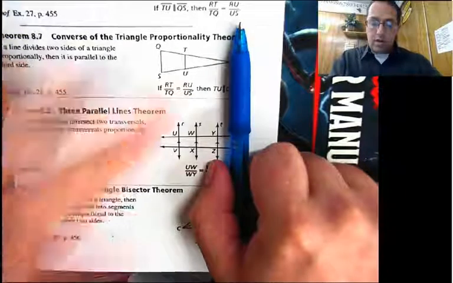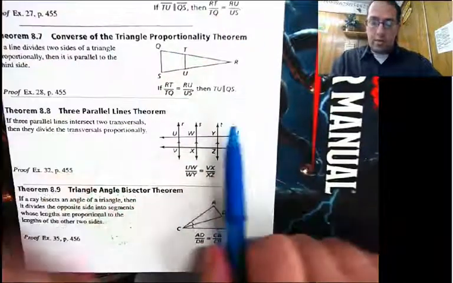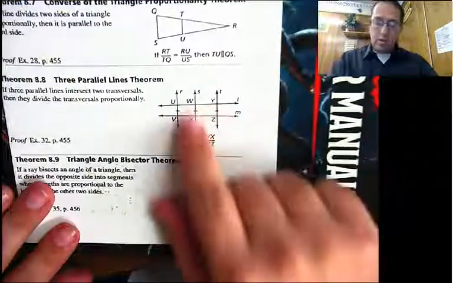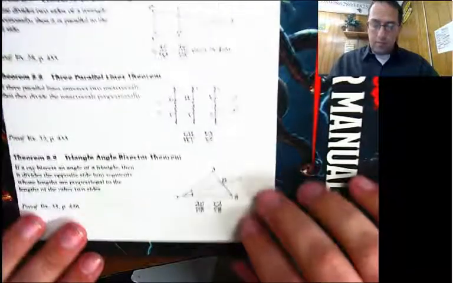If you have 3 parallel lines going across 2 others, it will also cut those proportionally, because it's really nothing more than this if I put my third line right here, right? Instead of having my third line there, I'm taking this triangle and I'm opening it up so I have this right here, and it's still going to work. All right, so it's going to cut these proportionally.